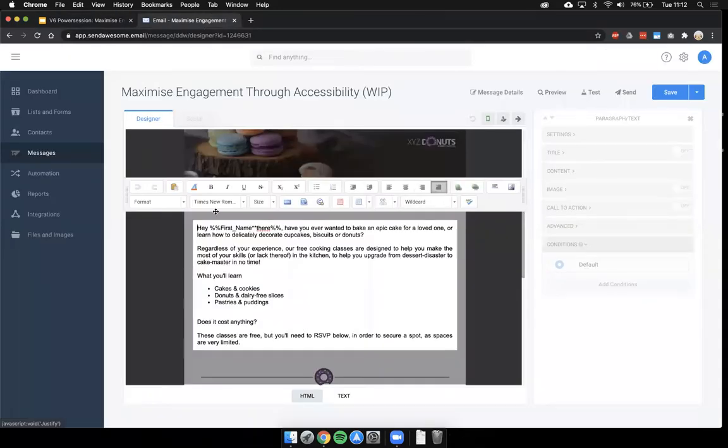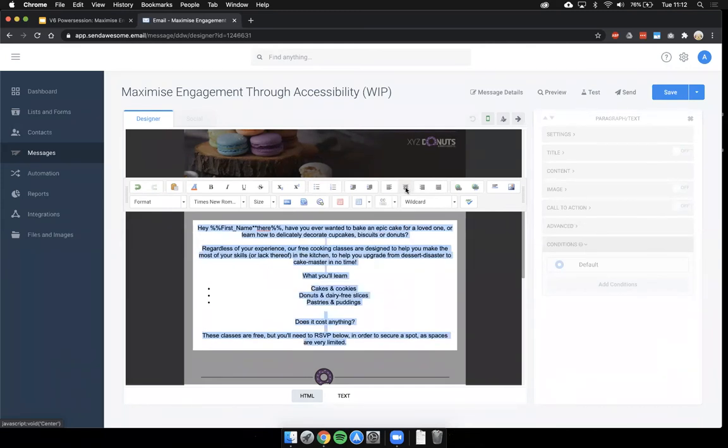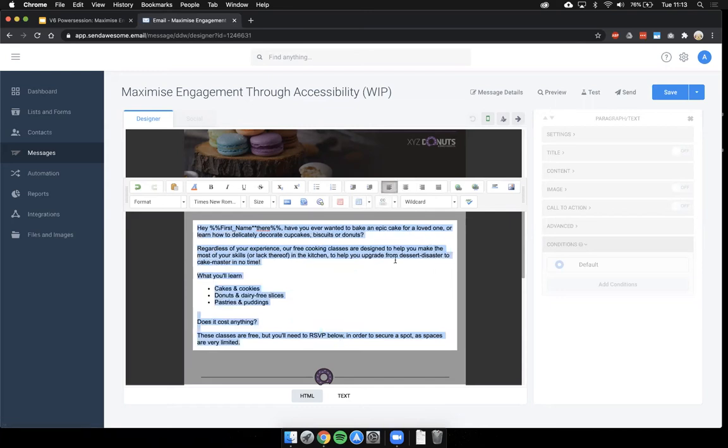So my text is currently justified. Not as obvious here in the editor, but if you were to send this to some email clients, you would see it come out like that. All this text would be stretched all the way across. So I'm just going to simply highlight that and left align it. You'll see there was a minor change there. Also, I wouldn't recommend centering it either, as per the accessibility guidelines. It's very difficult to follow this down, and each sentence or line starts in a different place, so very difficult to read. So just aligning that to the left there.